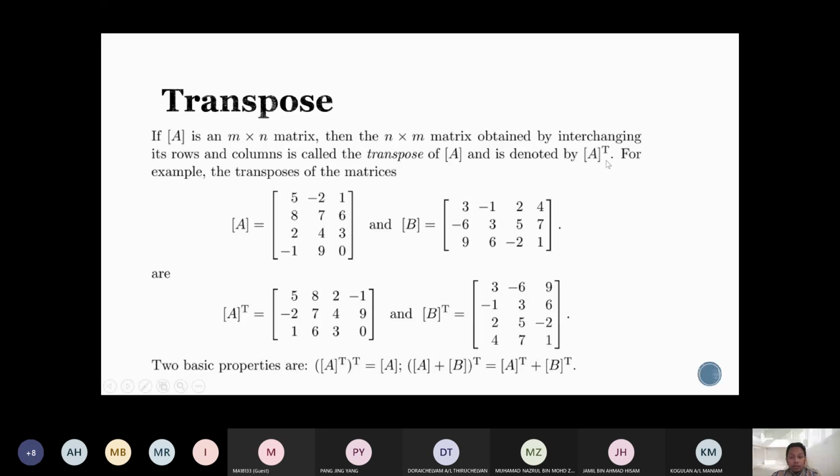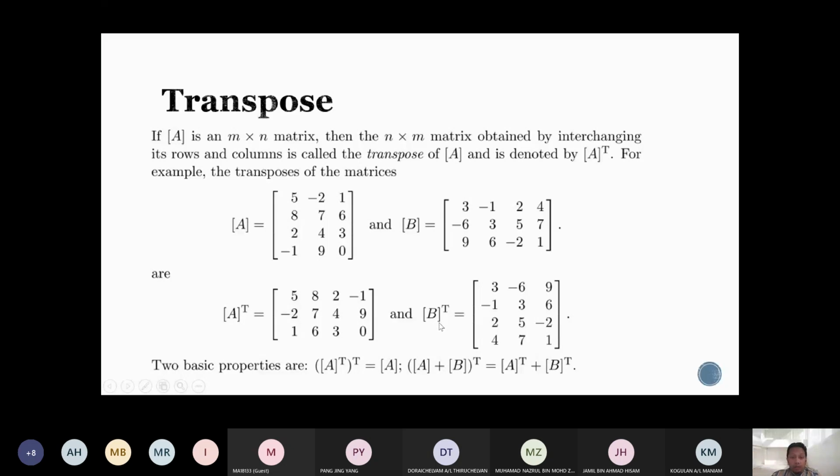So we use symbol T to represent transpose. I think you encountered transpose matrix in finite element method. For example, this matrix A, if you want to transpose, you flip it. I think people understand it as flipping. Similar to matrix B, you can flip the matrix, so you get this if you transpose matrix B.